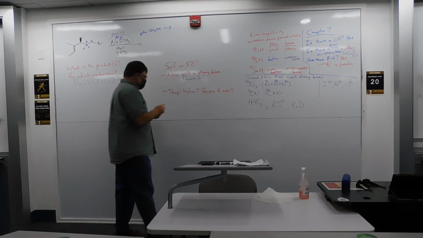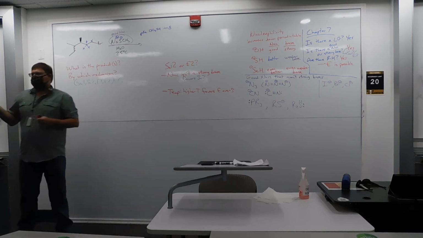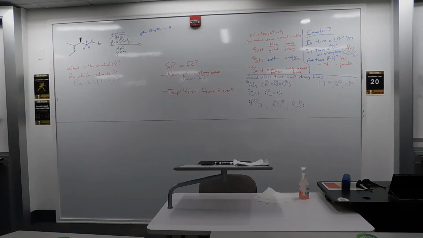The other is temperature. So this is true for E1 and SN1. It's also true for E2 and SN2. A higher temperature favors elimination. And this has to do, it's in the book, it's in the video from either, I think we talked about it on Friday, I can't remember.